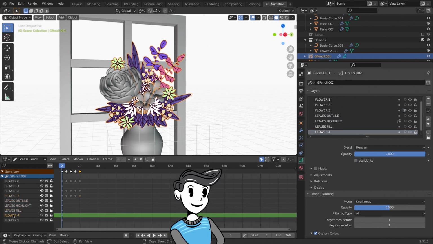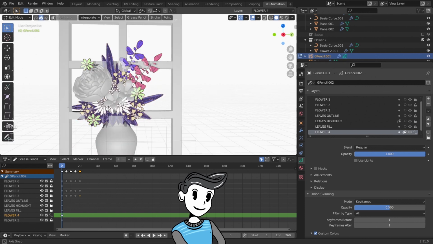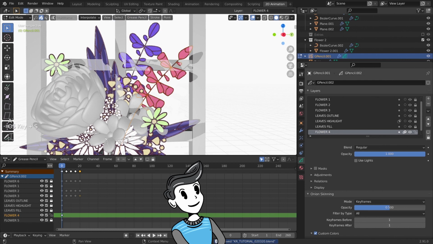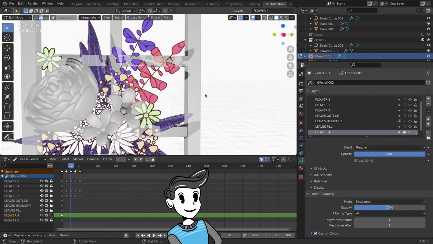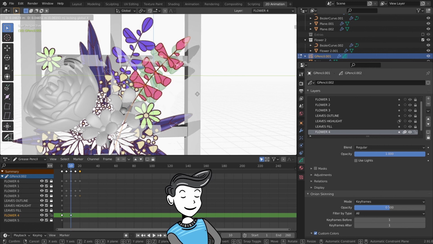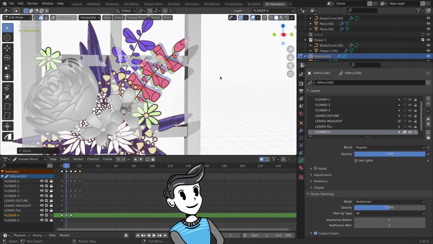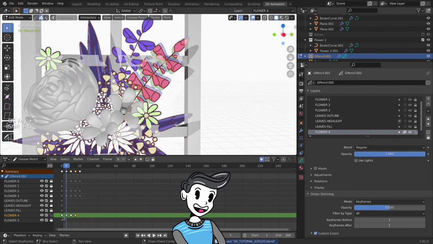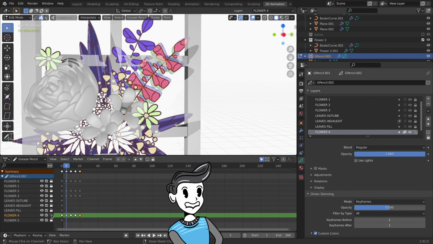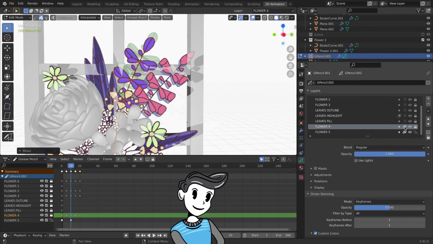I want this to move up and down. Unlock it, toggle onion skin, and disable it from the previous layer. Tab into edit mode. Select with A, and move the playhead to 10. Again, G, then Shift X, and bring it up. Then create the in-between. Then duplicate those frames to repeat the animation. Now lock flower 4 and repeat the process for flower 5, except I want it to move it down first.